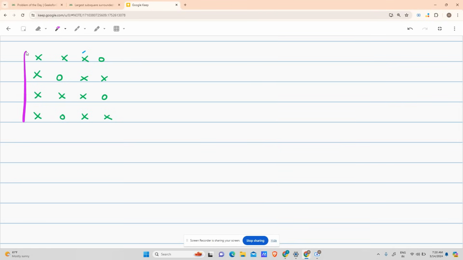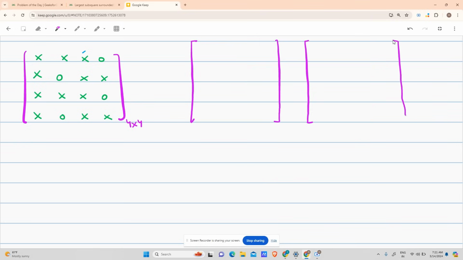The order of this matrix is 4 into 4, right? I will construct two matrices of the same order. You can also create a 3D matrix to store both of them in one place, but the space complexity will be the same. I am just using two matrices to facilitate the process. One is named byRows, and the other is named byColumns. This matrix is byRows. This matrix is byColumns.